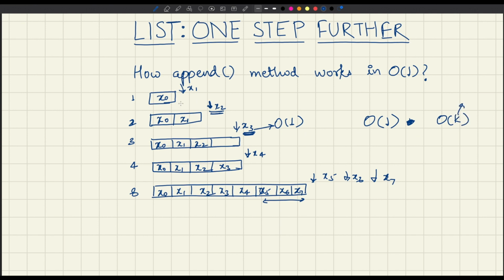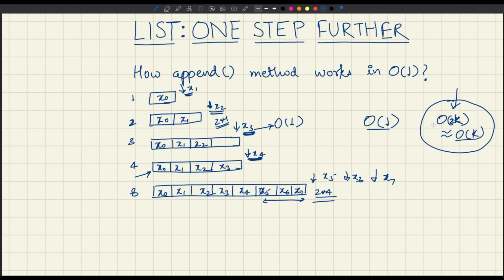For example, here the k was 1 because we created a list of size 2, so 2 into 1. At this point, the size of this list was 4, so we created a list of size 2 into 4, right? So let's say this 4 was k, so order of 2k, something like that, but again, order of k. So some operations are order 1, some operations are order k, right? I hope that you understood what are those order k operations that I was talking about.